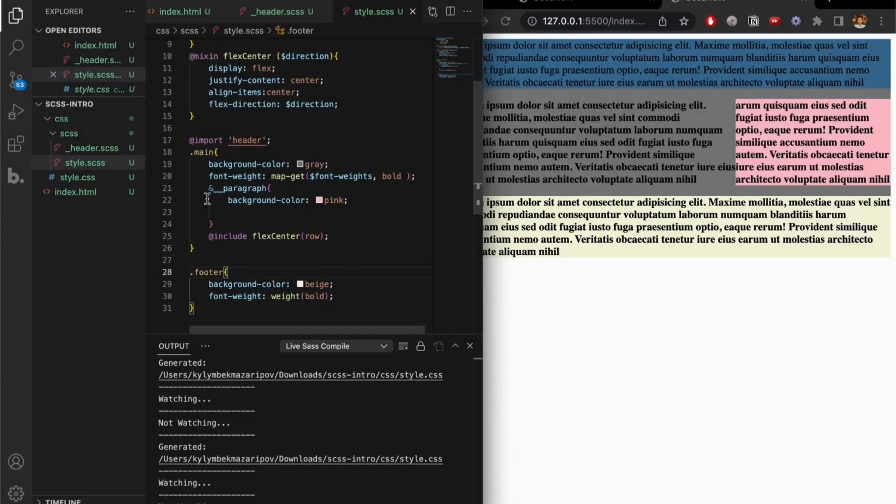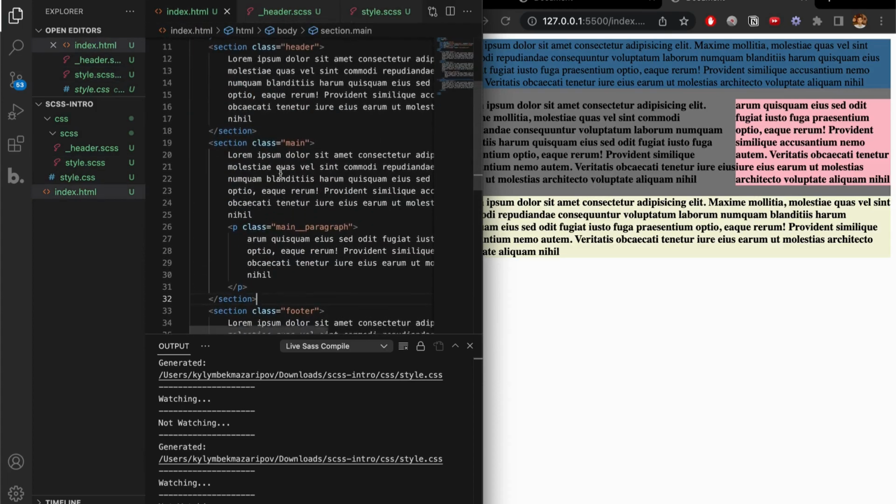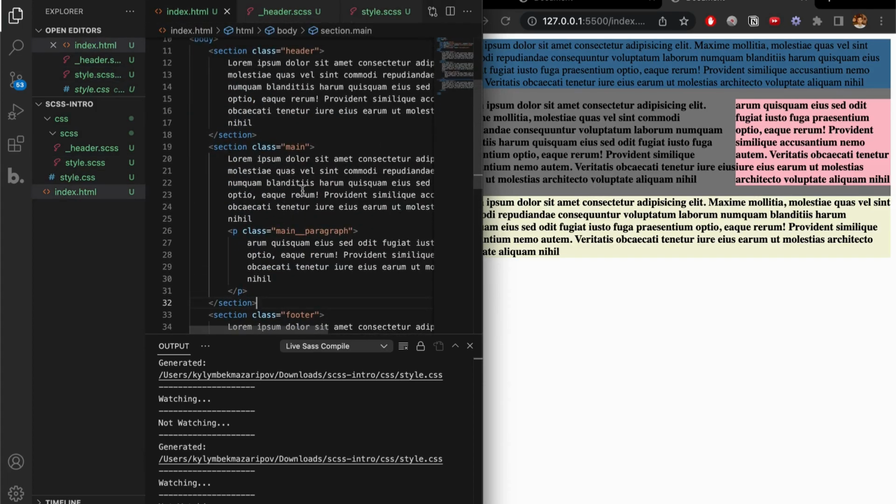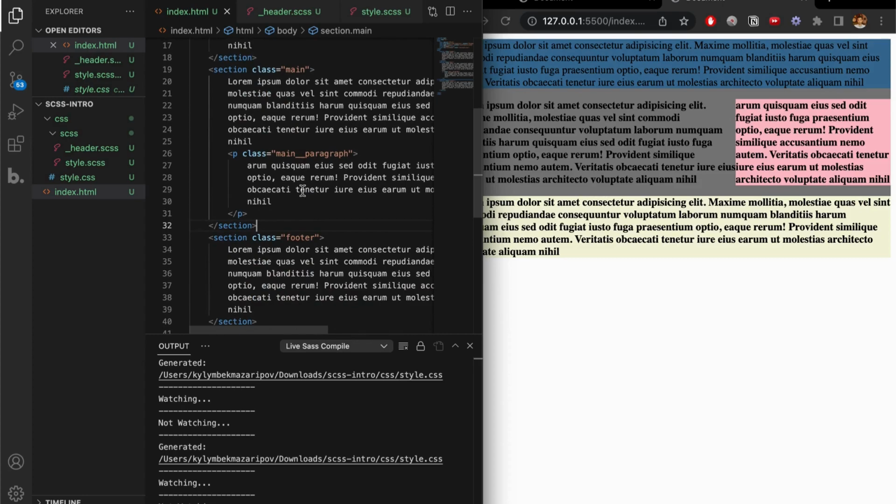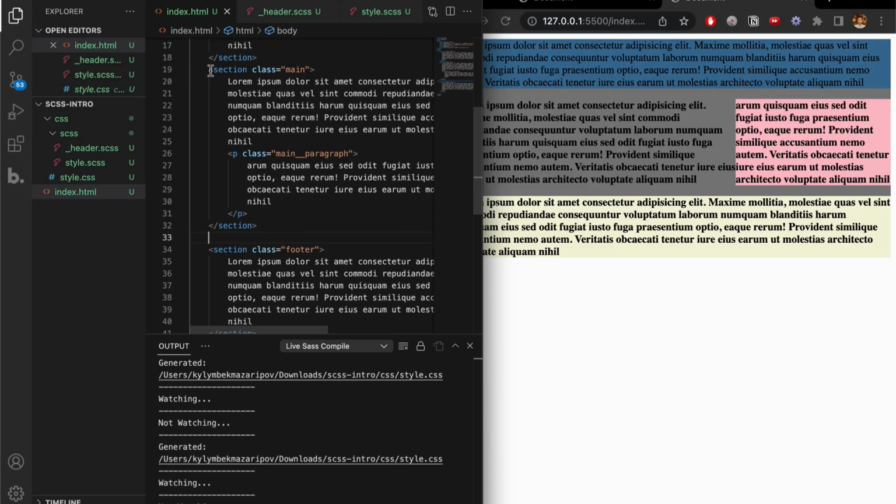Sass allows us to extend. It tells us that one selector should inherit the styles of another. What do I mean? So let's say we have an error message. Let's intentionally write it outside the main section.